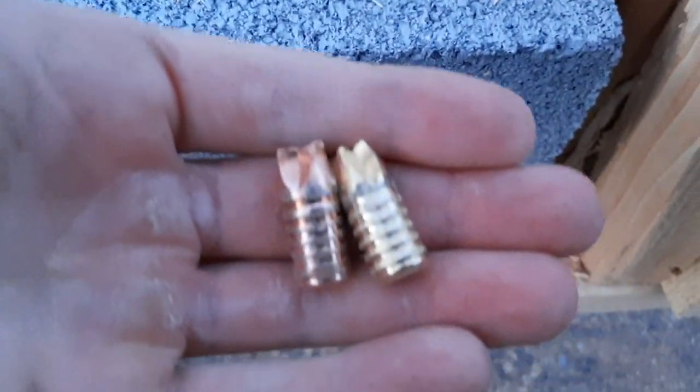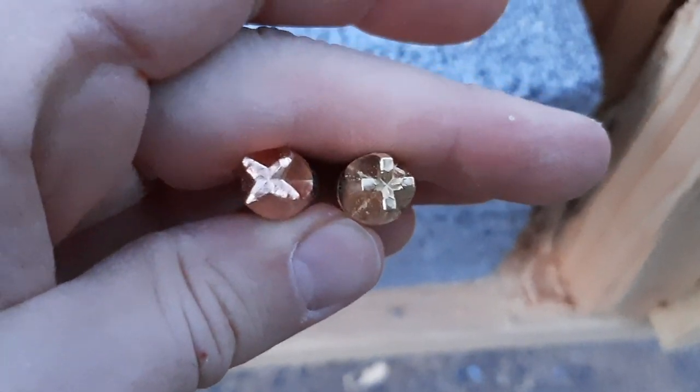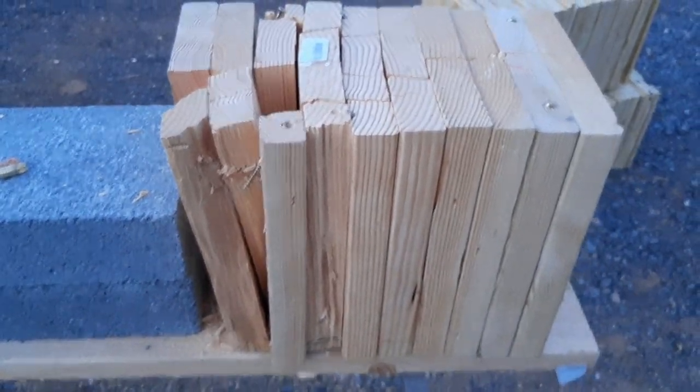And let's just take another look at them, guys. Check that out. Look at the difference between the Xtreme Hunter and the Xtreme Penetrator, how the Xtreme Hunter got flattened out. But we're going to take a closer look at these bullets and the wood, so stay tuned.